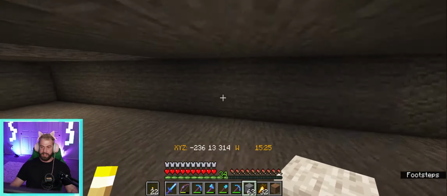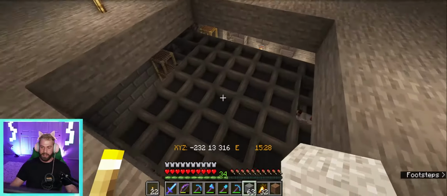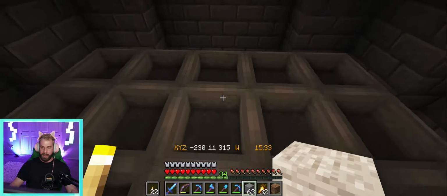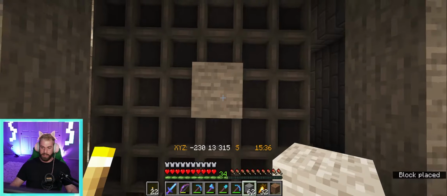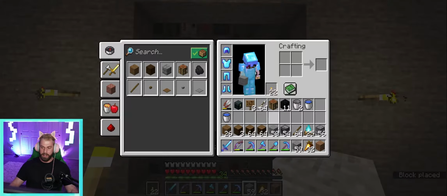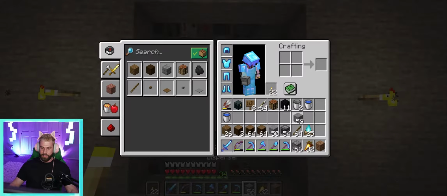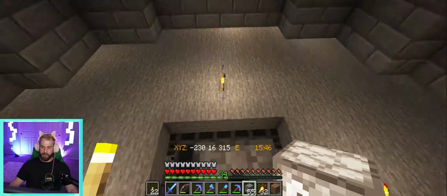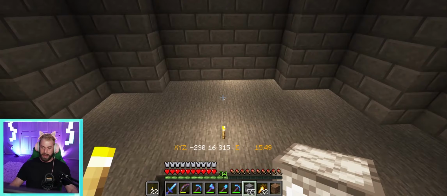But that being said, now that everything's all dug out down here, we can come over to our center hopper. So from the back, it's 1, 2 in, and we're going to build up 1, 2, 3, and 4. On top of that, we are going to place our dispenser. And then from here, we are going to build out our platforms.